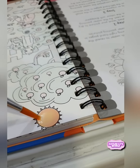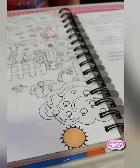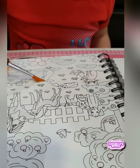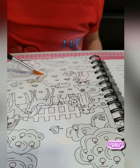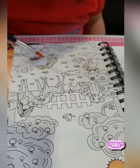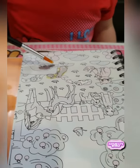It's magic, Kelly. The colors pop out. Look, you just need to add water, Kelly. Yeah, look, yes. Like that. Yeah. Paint with the water. Yeah, just paint with the water. And the color will pop up. Oh, the color will pop up by itself. Yes, because it is magic.